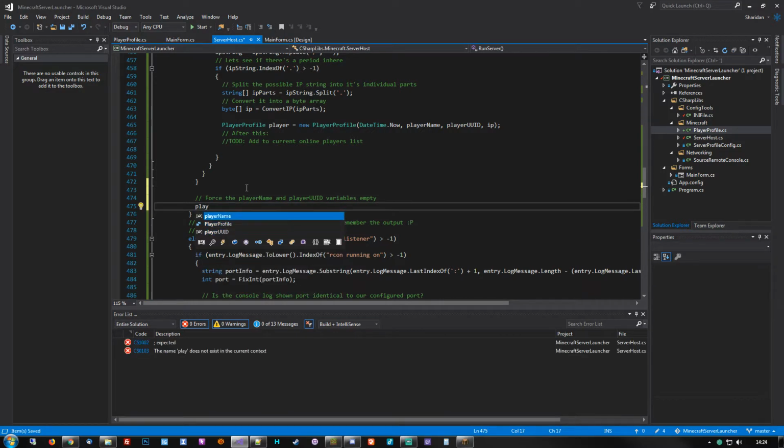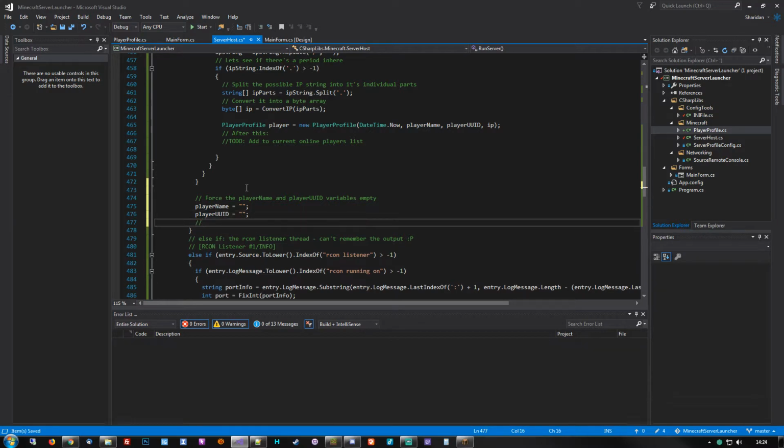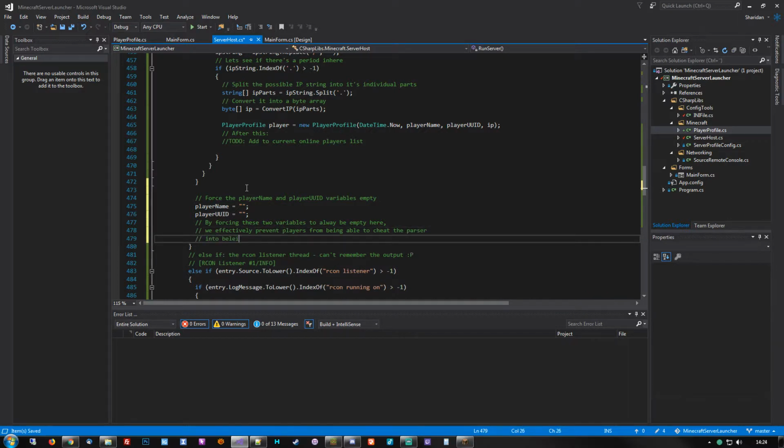So we'll do this. And by forcing these two variables to always be empty here, we effectively prevent players from being able to cheat this parser into believing a player has joined. There we go.